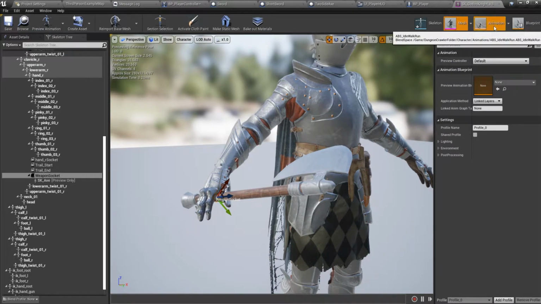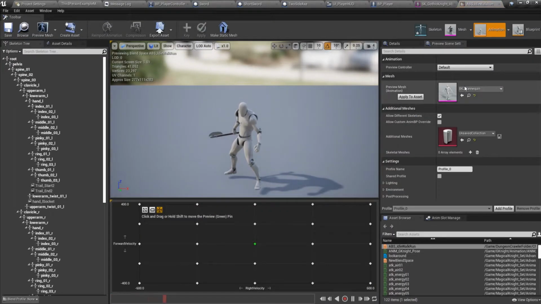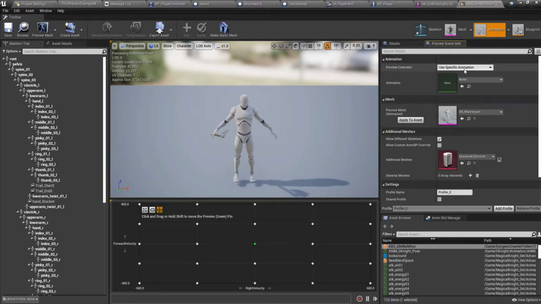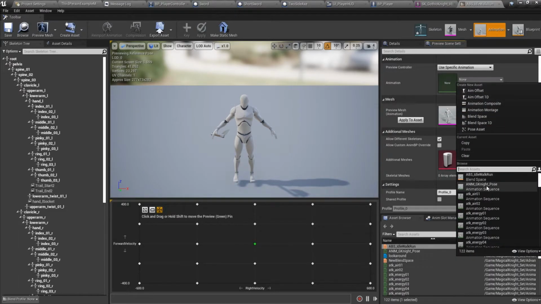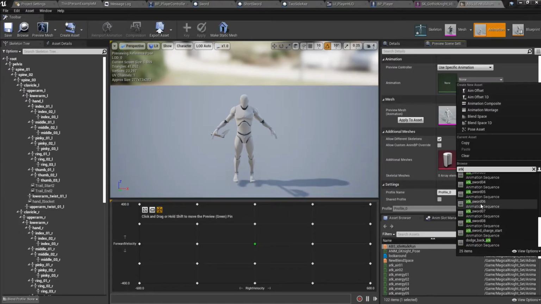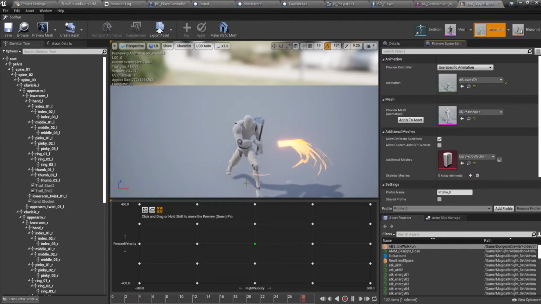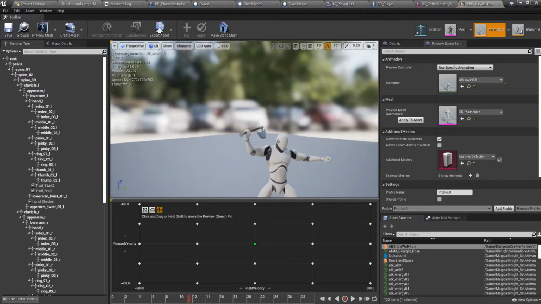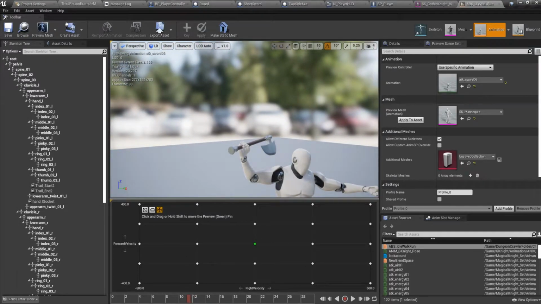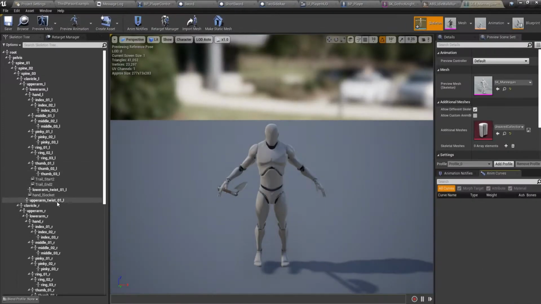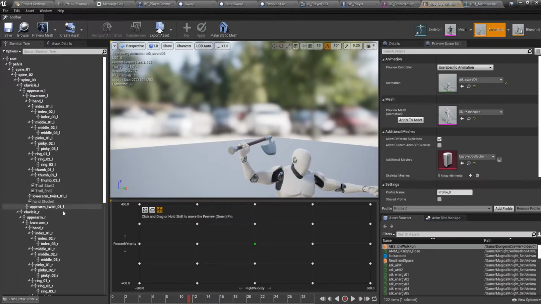Then click on this animation over here, and for preview you can choose use specific animation. I will choose attack sword. I'll pause this, and you need to make sure that this is a forward thing, right?